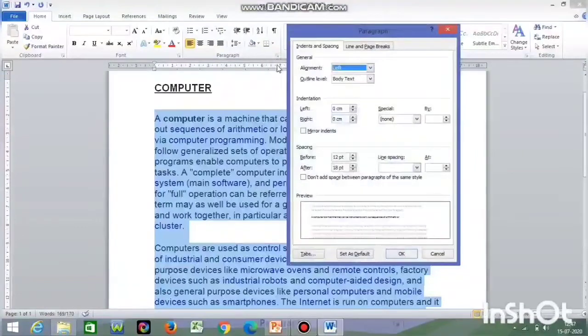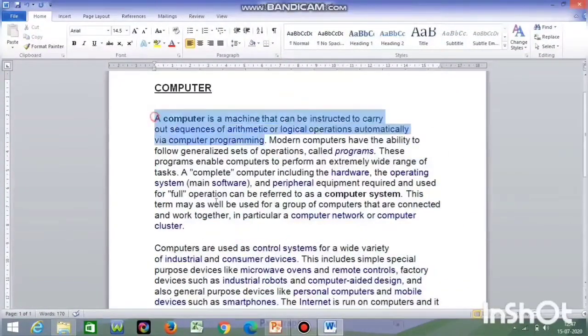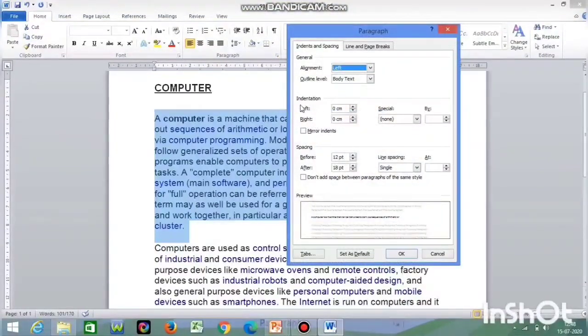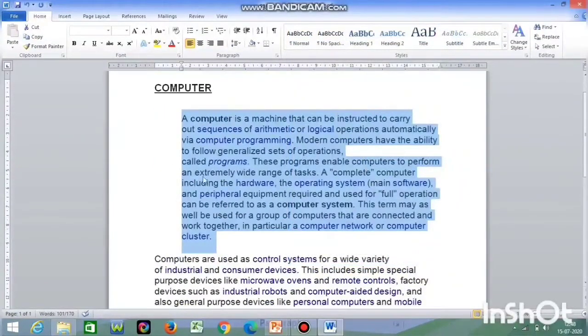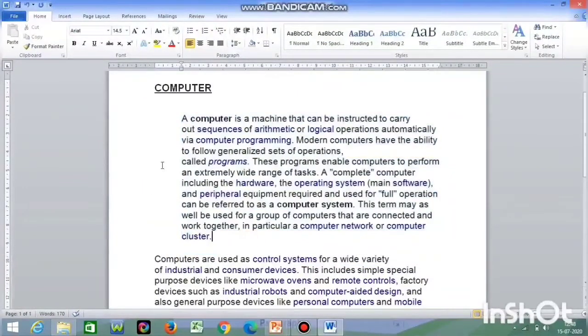Again, if you want to set the indent of your paragraph, so for example, if I want only this paragraph indent to be changed, indent is nothing but setting the margin for that particular paragraph. So I'll click here again. From the left and to the right, whichever you want, you can increase. So I'm just setting it for the left now. I'll increase it to say 1.5 and then click OK. As soon as I clicked OK, now you are able to see the margin has been changed.